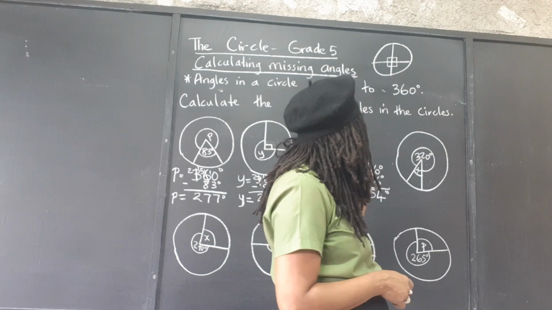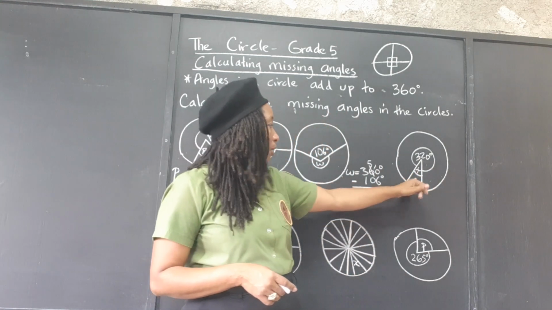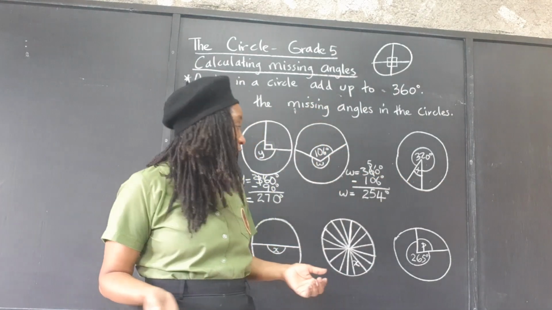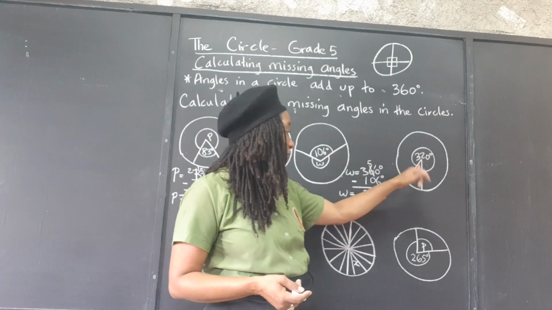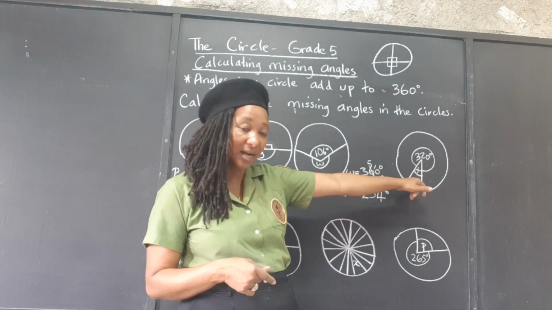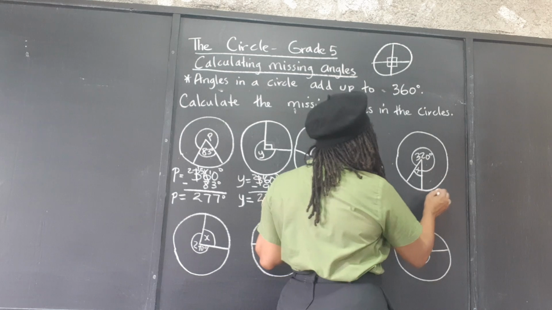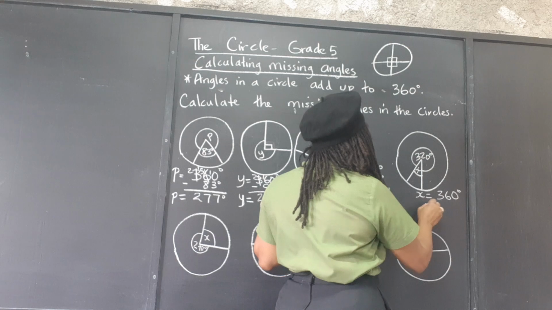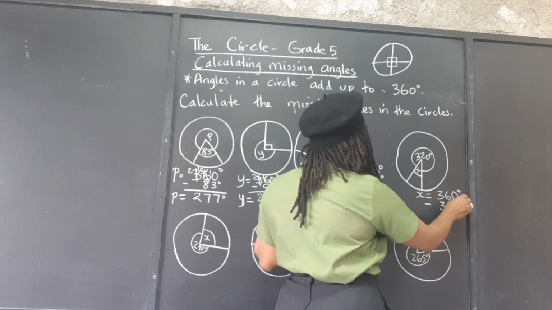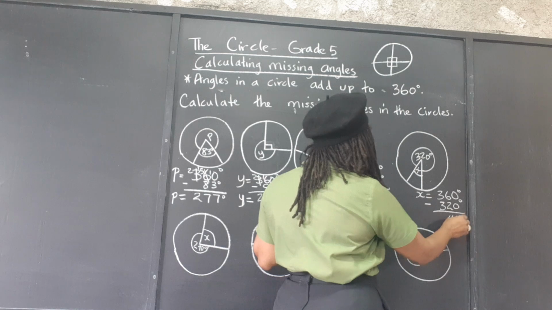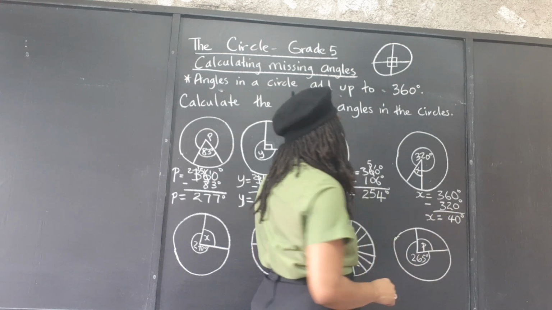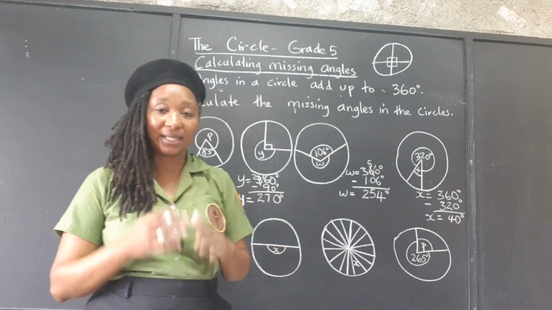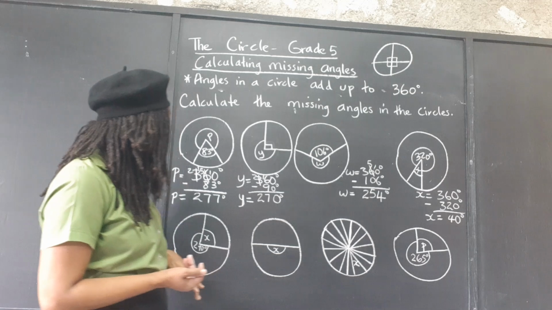Now, we want angle X. We are given 320 degrees. That's a huge reflex angle there. We want this acute angle, this tiny angle here. Since they both add up to 360, angle X would be 360, the full circle, minus the angle that we know already, the 320, and that is 40 degrees. So angle X is equal to 40 degrees. That's an acute angle, a tiny angle, less than 90 degrees.